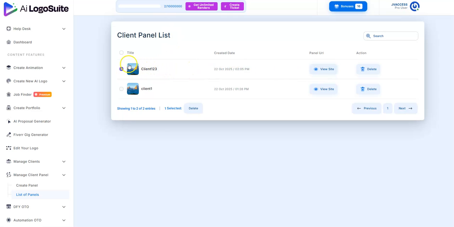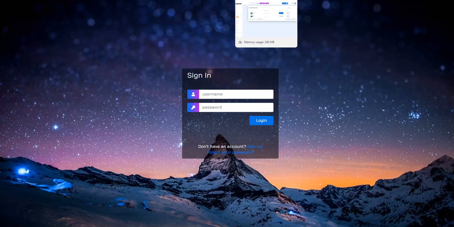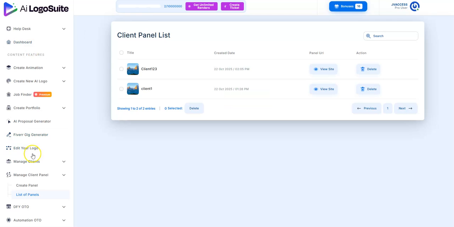So once that is done, it'll come onto your list, and once that comes to your list, you can actually view the site, and you can access the site with a user ID and password that you have actually created onto this. So before this step, we created a user ID and password. So you need to log on to this with that user ID and password.